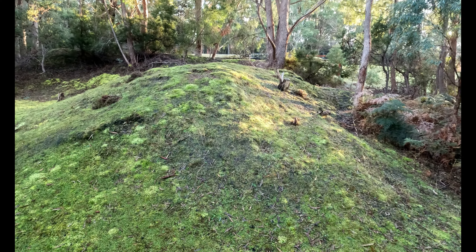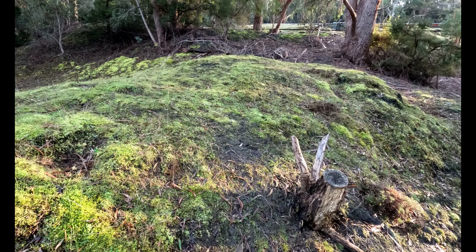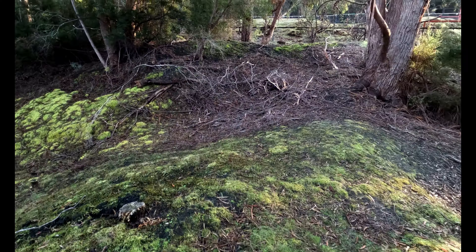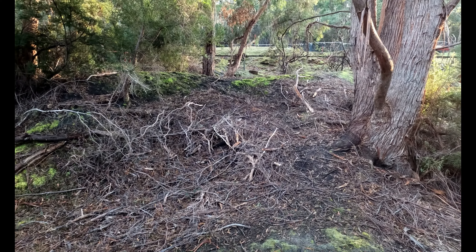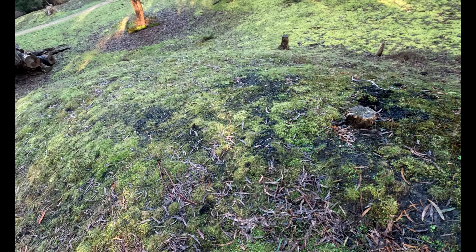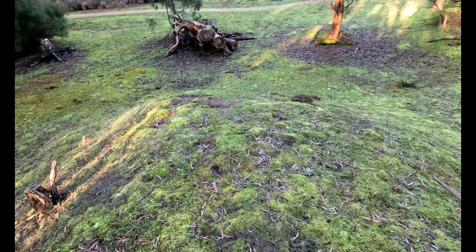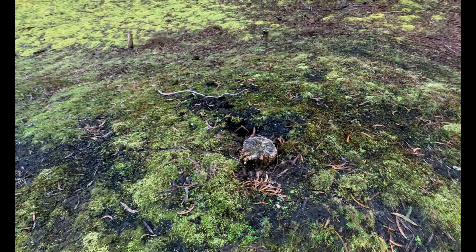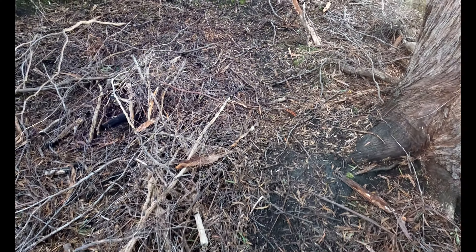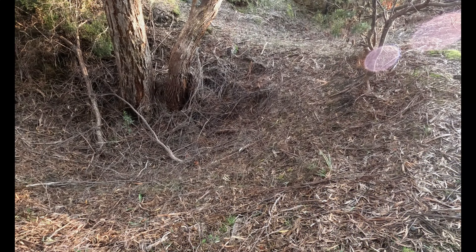You can see this large mound here — this is the spoil from the mine. This might make more sense today instead of things being covered in bracken, which you can see here in front of me where the two shafts are. The spoil was brought out from the shaft, maybe in trolleys on a little track system, and dumped until they got to the edge. There's no coal down this end, but as they hit the coal you can see fragments of coal starting to appear closer to the shaft.